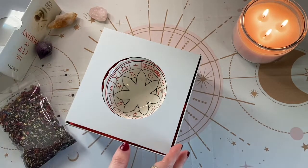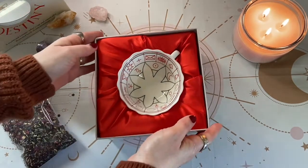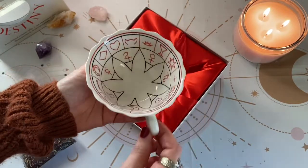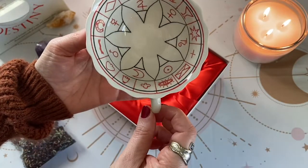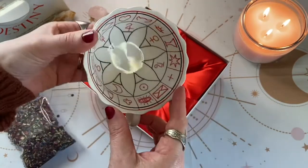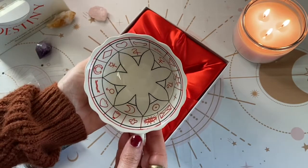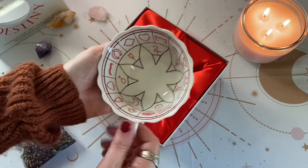For those who may not be familiar, tassiography is the means of fortune telling through tea leaves. You can use a cup like this, which has symbols, and you look for where the placement of the leaves fall. Each level predicts different time periods in your future. You also want to look for images, and the symbols and images will have their own meaning to the reader. A butterfly, for instance, could represent transformation — it all depends on the reader, and over time you can develop your own symbolism.